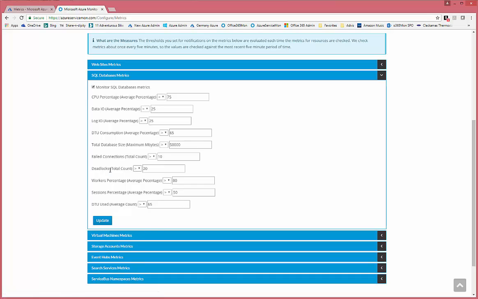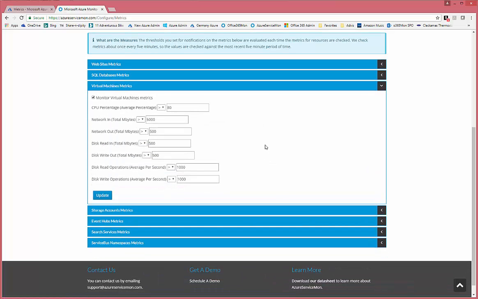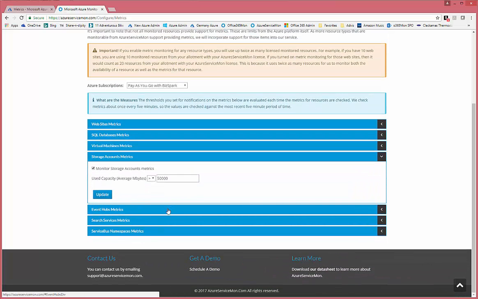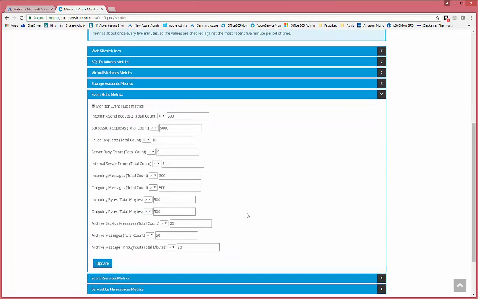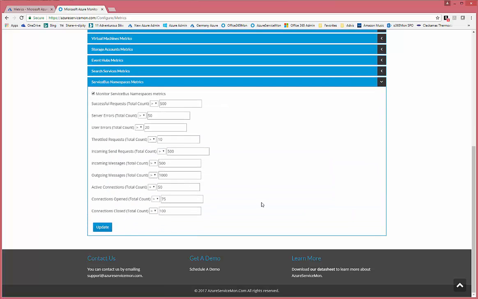You can see here we have different metrics that you can monitor based on the resource type. So things like the total database size or the failed connections or deadlocks for SQL. For virtual machines, we can look at things like the network I/O, the CPU time, the disk I/O. For storage accounts, things like the capacity. For event hubs, the messages that are incoming and outgoing. For the search service, things like the number of throttled queries and the number of queries that we're actually serving out, the search latency.